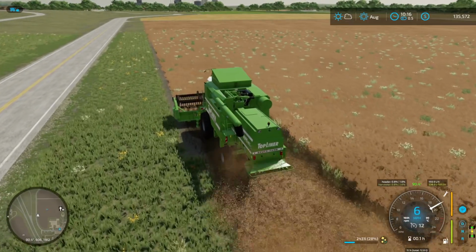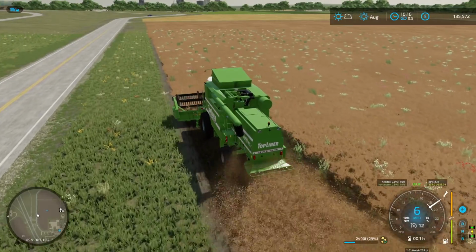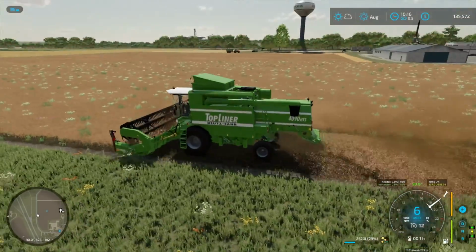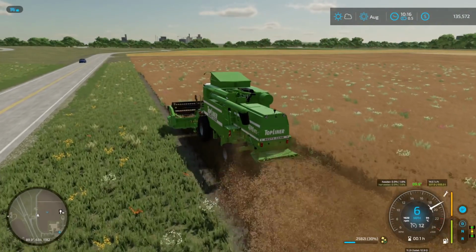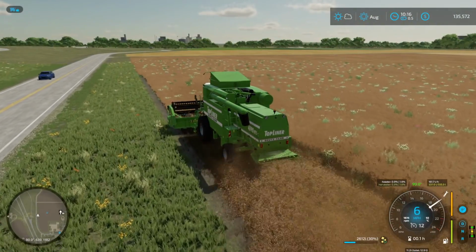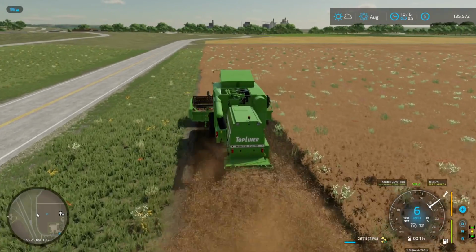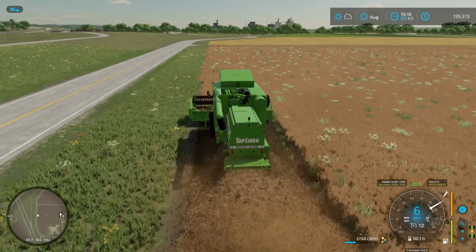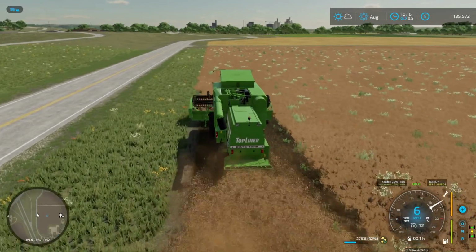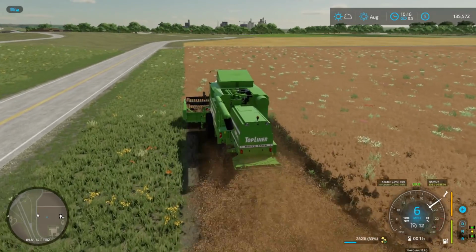Alright, so we are at 20. This field was not taken care of, as you can see. We've made it almost all the way around the first headland here, and we're only at 30% full. This thing should be almost filled up by now. So this is canola, I believe. I could be mistaken.